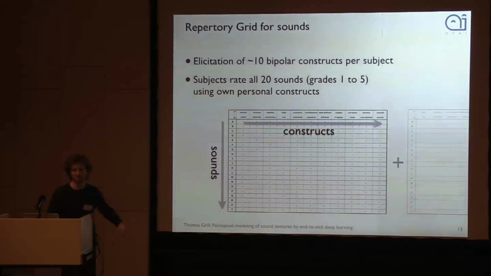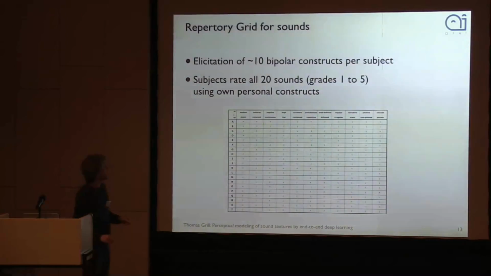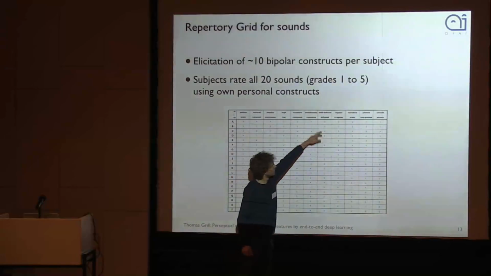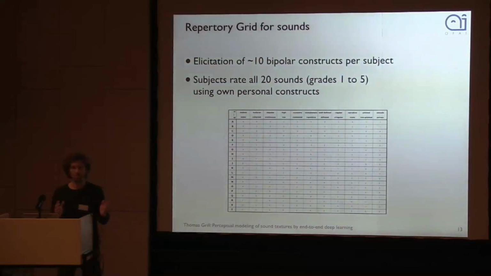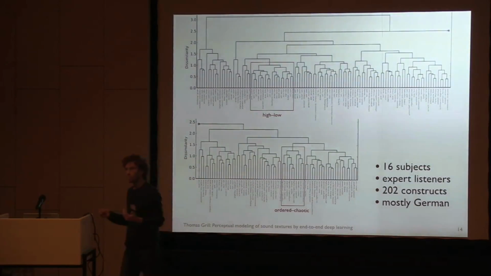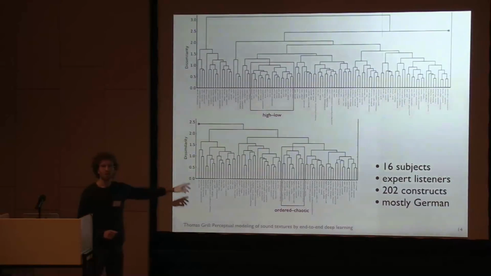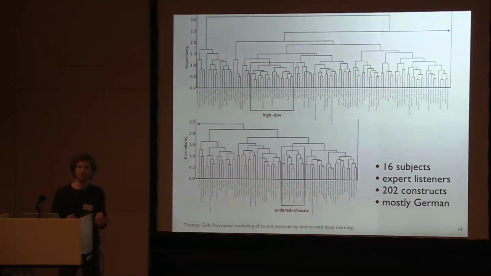Of course, the next subject does the same. So one comes up with a great number of qualities. Each quality would form a vector, and this, for example, would also form a vector. And if the vector distance, like a Euclidean distance, is very close, that would say that this is a synonym or synonymical quality. This is the way clusters can be found for different subjects or different qualities. This would, for example, be a cluster for high-low. One person would name the quality high-low, the other one would say it's bright and dull, the other one would say it's dark and bright, or whatever. But by seeing the Euclidean distance in the annotation, you can see that they all have the same meaning. The same goes for other qualities like ordered or chaotic, or regular or irregular. These are synonyms in the word.